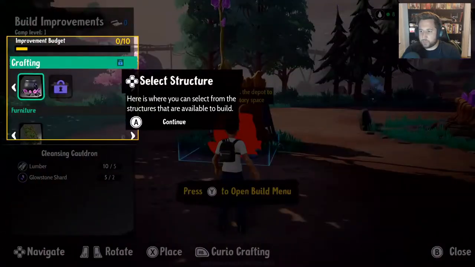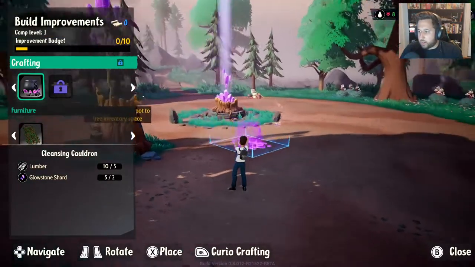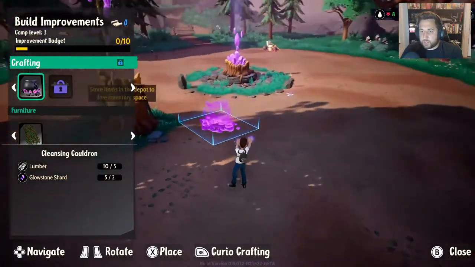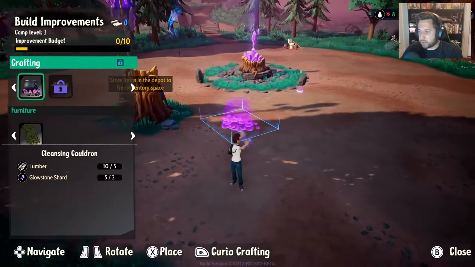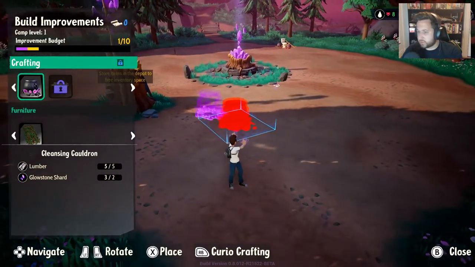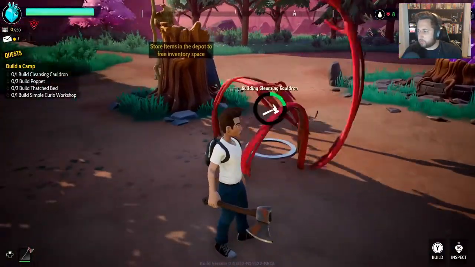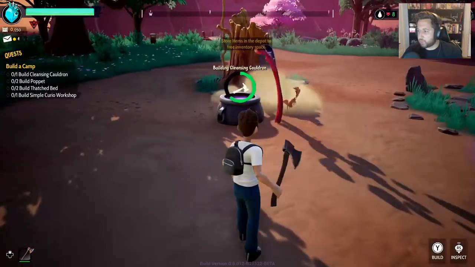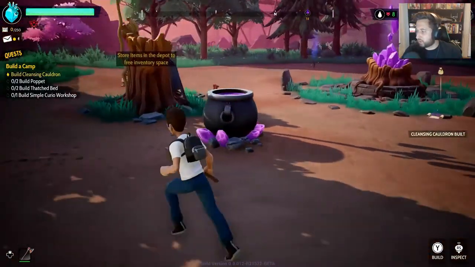Let's open the build menu. So let's select a structure. Here is what you can select from the structures that are available to build. This looks like some type of cleansing cauldron. It says it right there. Yeah, I'm not sure what to do with anything at this point, where to put it. So let's keep it there. I think we only need one, hopefully. Oh. Well, thank you, Riplet. What help are you? Okay, so that's built.